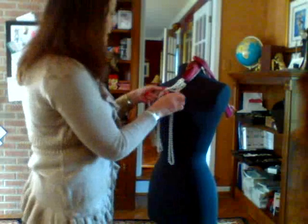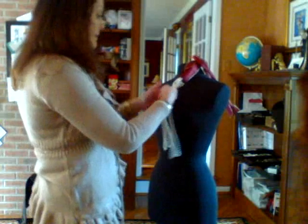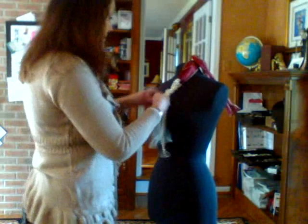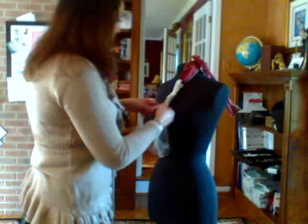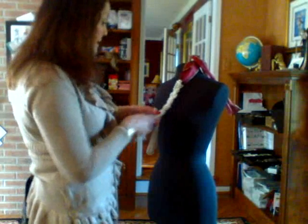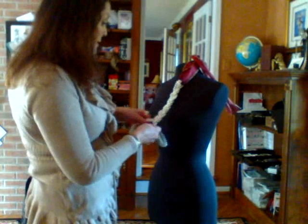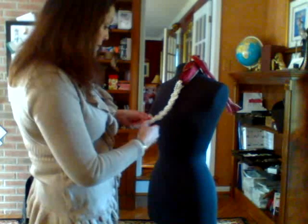Just like you would braid your hair, okay? Just keep braiding it, keep braiding it. And I'm never really quick at this kind of stuff, especially when it's on the mannequin, all right? But you're going to continue to braid this right on down to the very bottom.